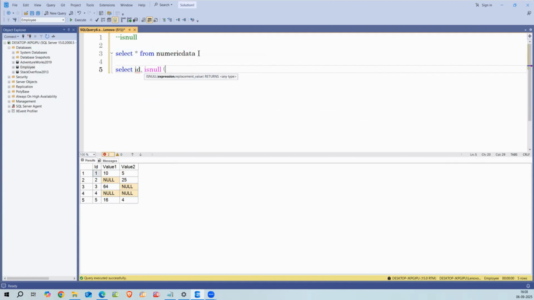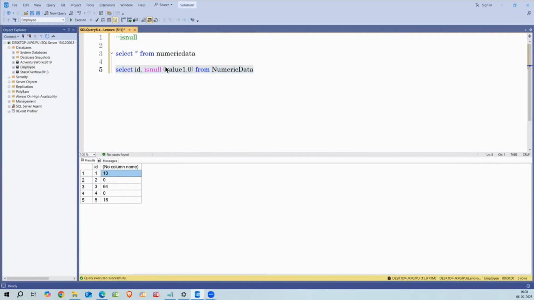What is the column name? Value1. Okay, this is the column, and I want to display zero instead of null. I can write this from numeric data.